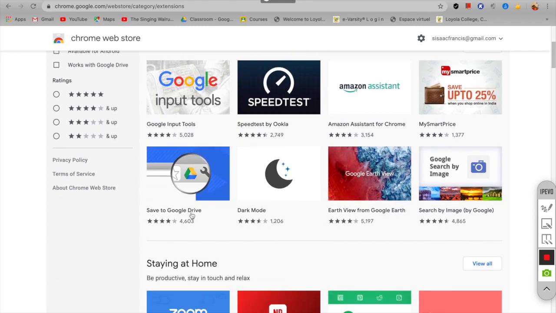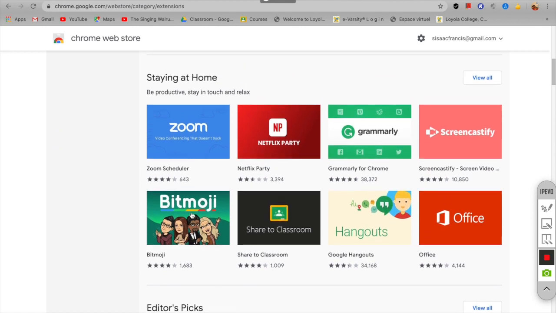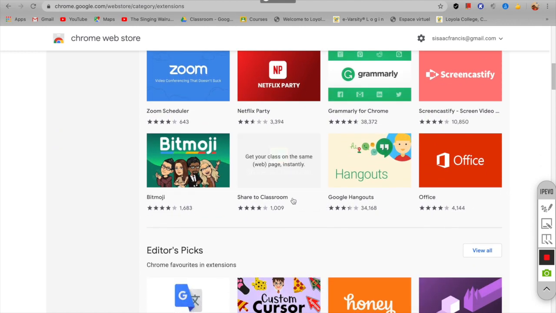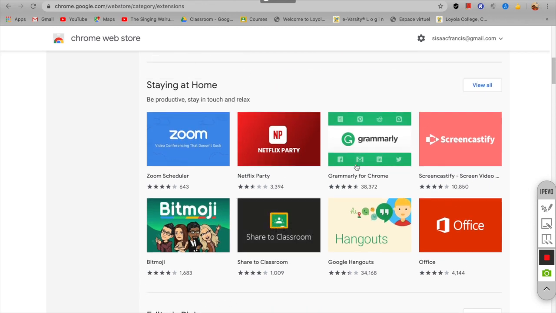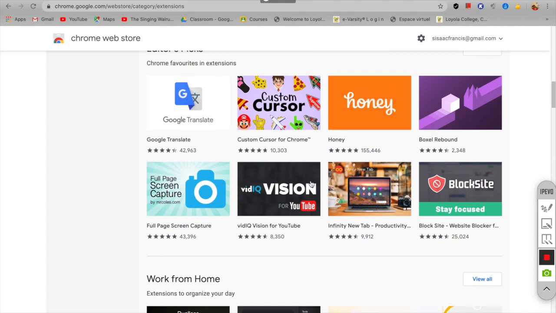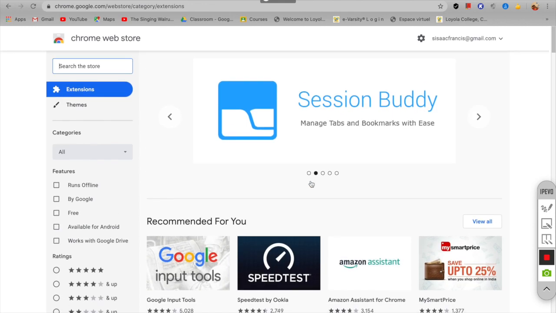You can add it to your Drive directly, or you can search, or you can have a Zoom scheduler, or you can use Office, your Classroom. You can use Grammarly to check your grammar, right? A custom cursor only works with Google Chrome. So this is the Chrome web store.